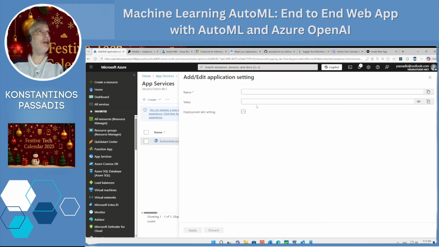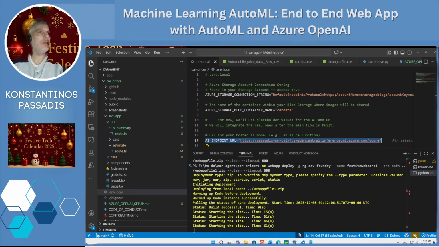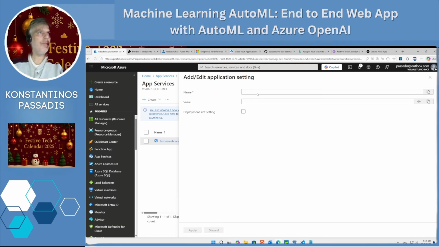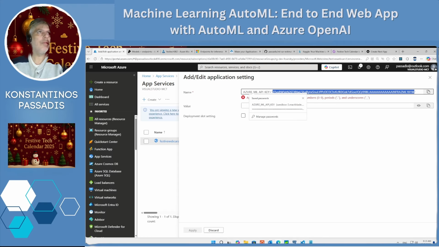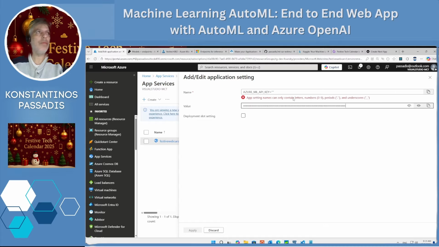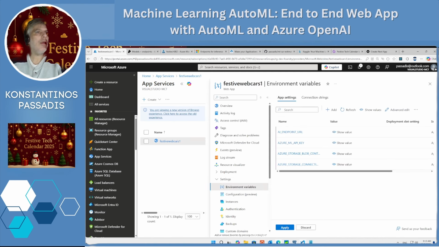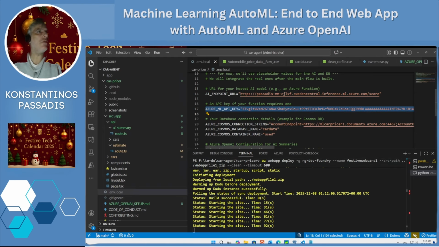Remember, in AI Foundry, you don't need a separate machine learning workspace, you already have it. Also, you need the API key. Apply, and we need the Cosmos connection string.